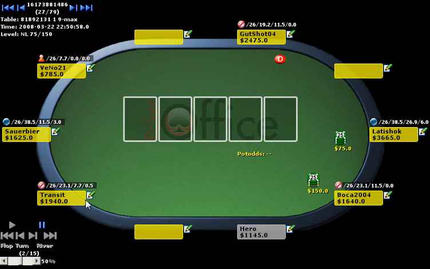Just to reiterate, that was assuming a stack of 1800, 2100. With a stack of 1145, I'd obviously just shove. It's too short stacked.